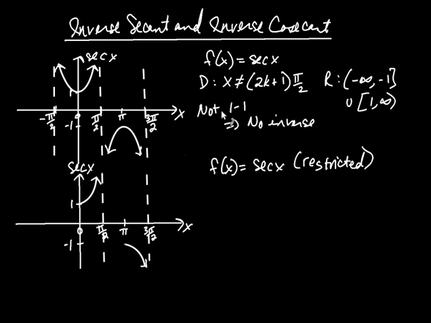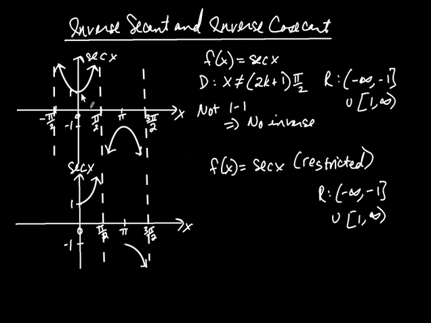And so the question is, how are we going to restrict the domain such that the range is unchanged? That is, we still want the range to be negative infinity to negative 1 union 1 to infinity. Now if you think about the graph up here, you want to restrict the domain such that you get a function that's 1 to 1, but you want to keep this range. Now let's just think about these two branches. If I just kept the left branch, I'd still have the 1 to infinity as far as y is concerned. So I'm going to keep either the left or the right.